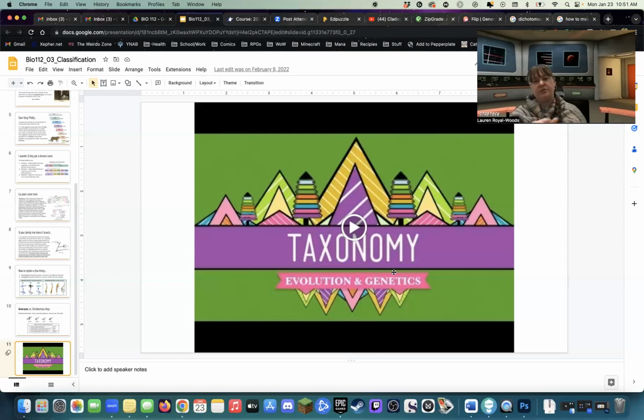And I should put some resources at the bottom if you just want to check things out. And there should be a dichotomous key for you to do. Like I said, I'm trying to figure out how to do it interactively so you don't have to waste paper and print it out, but we'll see. It might be something you have to print out, do on paper, which might be easier for you. And then you take a picture and upload it to me, and I say, oh, I've got it. And you get a 100. And so it might be that too. I don't know. I'll make a decision on Wednesday.